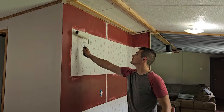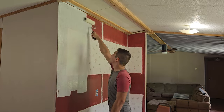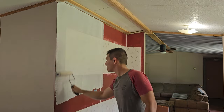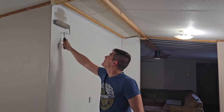Then it's just a matter of laying on a few good coats of primer, making sure that the wall is thoroughly covered because I'm going to have a tough time covering up this nasty red and its transition between the white wallpaper behind it. But after a few coats, the primer starts to cover the old paints, so it's time to put on the new paint.